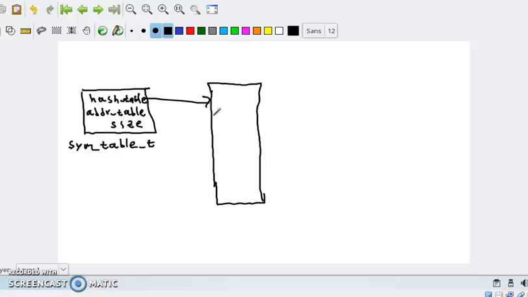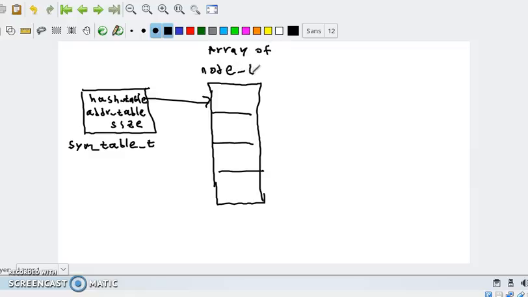So let's suppose, for the sake of argument, that our size is 4. And initially, all of these are pointers actually. Remember from the previous video that this is going to be a hash table of heads to linked lists, and the head is just a pointer to the first node. So all of these are pointers. So this is an array of pointers, and the pointer type is node_T pointers.